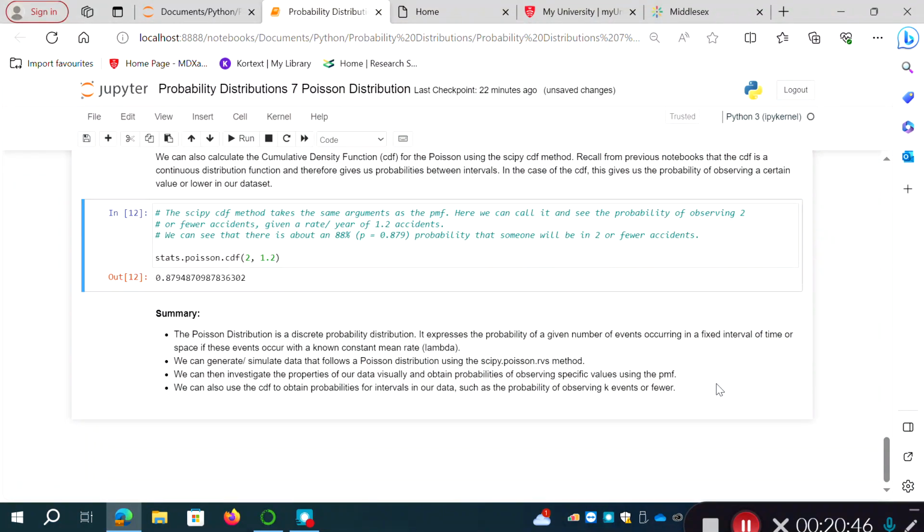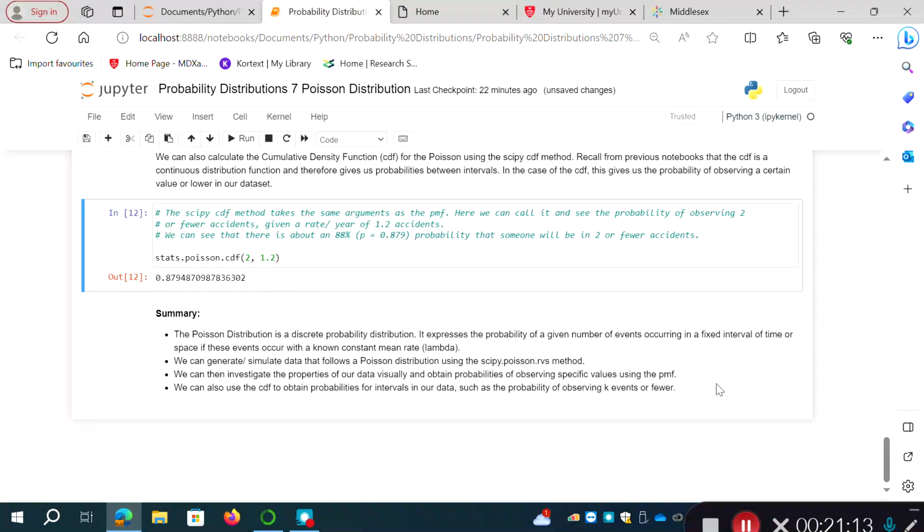It's a discrete probability distribution. It expresses the probability of a given number of events occurring in a fixed interval of time or space if these events occur with a known constant rate, so mean rate lambda. We can generate or simulate data that follows a Poisson distribution using the scipy poisson random variates method.